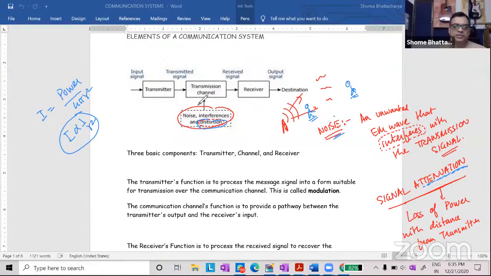So that is why for long distance transmission, as part of the transmission channel, you will have another stage called signal boosters. From the radio station that is transmitting the original data, there will be several radio stations in between before you come to the receiver's end that will receive the signal, amplify it, and again retransmit. Then again at a certain distance, there will be another radio station which will receive the signal and amplify it. Those are called booster stations. They boost the attenuated signal to bring the power back to a certain threshold level so that it can reach a destination which is far away. So all that is part of the transmission channels.